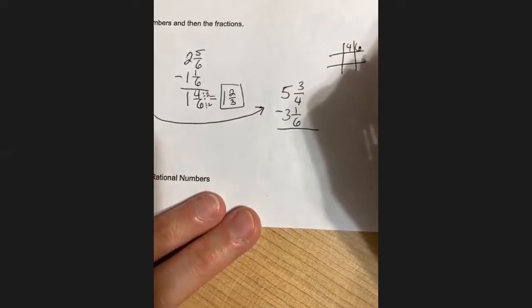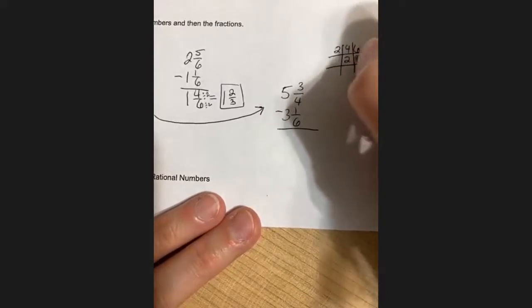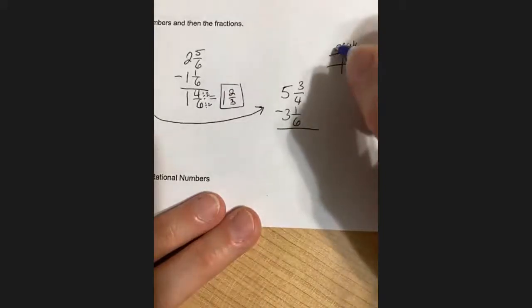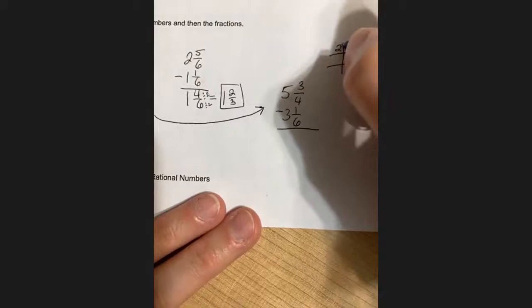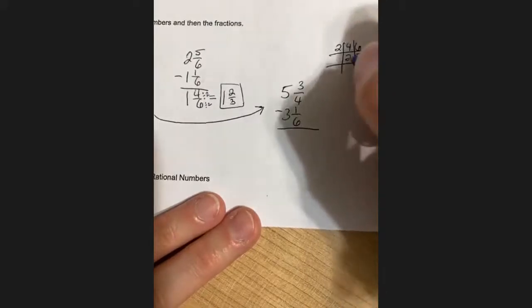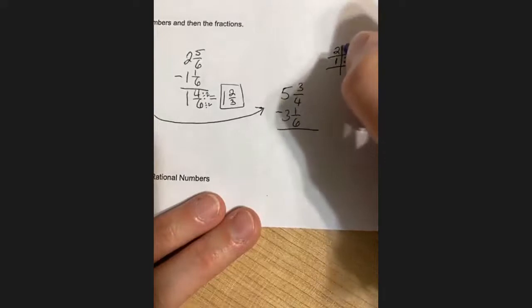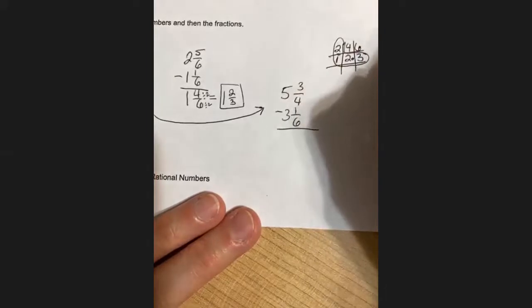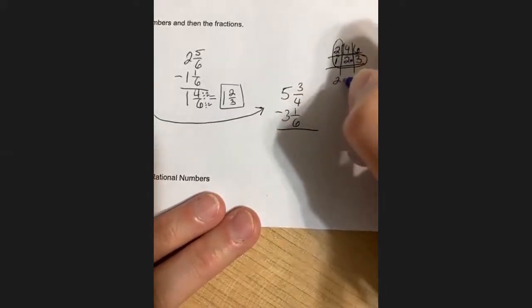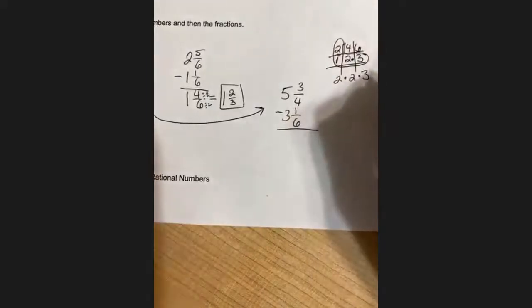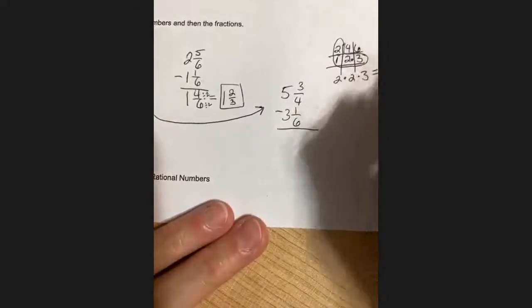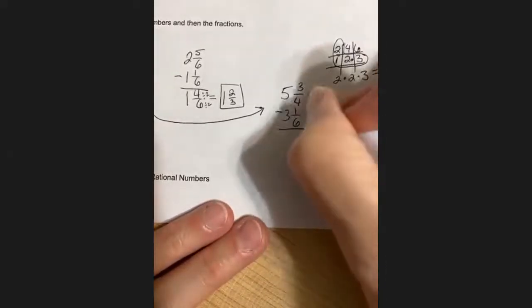putting those denominators 4 and 6 in the tic-tac-toe board and pulling out factors that divide them. Now, normally this would be reducing fractions, but this also works to find a common denominator. So 2 goes into 4 twice, 2 goes into 6 3 times. I don't have anything left that goes into 2 and 3, so I put a 1 and I'm done. And you multiply what you pulled out times what was left on the bottom of the problem. So it'd be 2 times 2 times 3. So 2 times 2 is 4, times 3 is 12. Therefore, 12 is my common denominator.